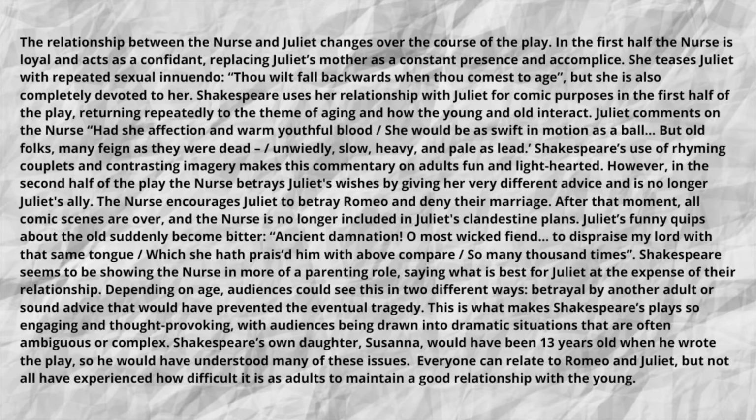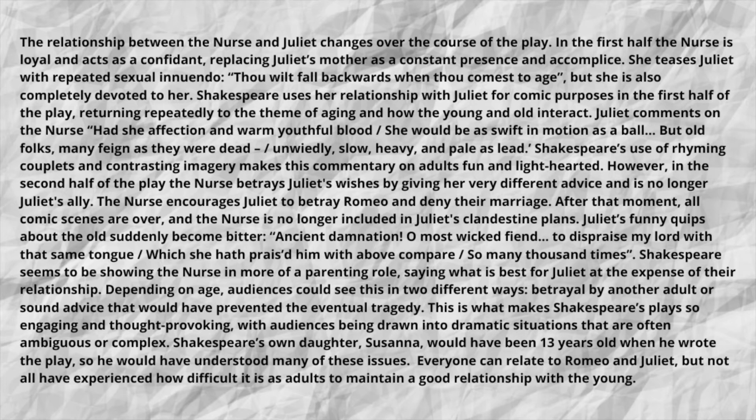The relationship between the nurse and Juliet changes over the course of the play. In the first half, the nurse is loyal and acts as a confidant, replacing Juliet's mother as a constant presence and accomplice. She teases Juliet with repeated sexual innuendo. "Thou wilt fall backwards when thou comest to age." But she is also completely devoted to her.